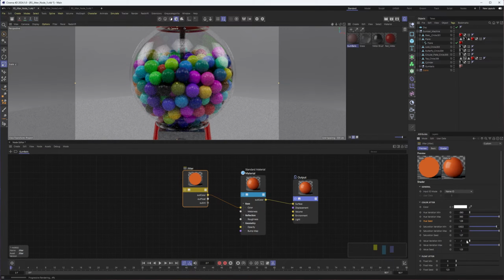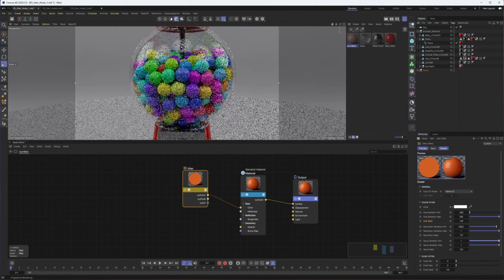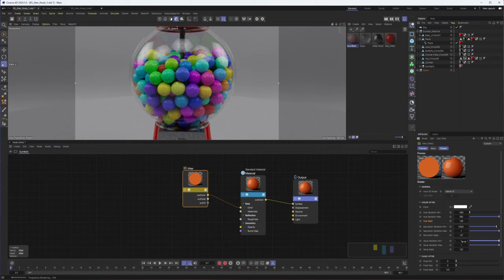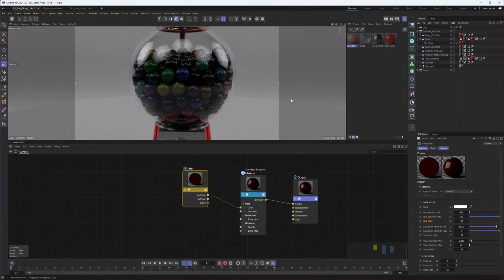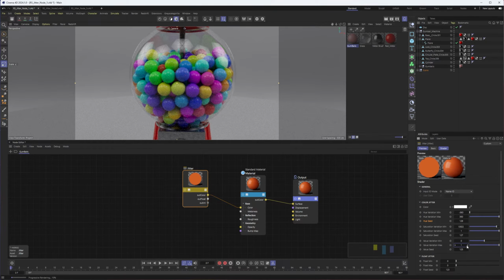And then we have our value, which once again just helps with almost like the overall brightness of our colors. And 0 to 1 doesn't really do a whole lot. It really isn't until we start taking it negative that we're starting to get more of those darker values in there. And I'm just right-clicking on these arrows to reset them to their original values. So that is the jitter node in a nutshell, especially if you're working with the color section here.